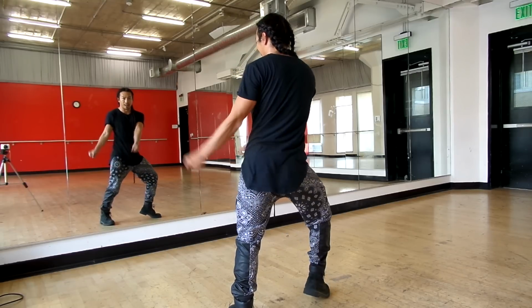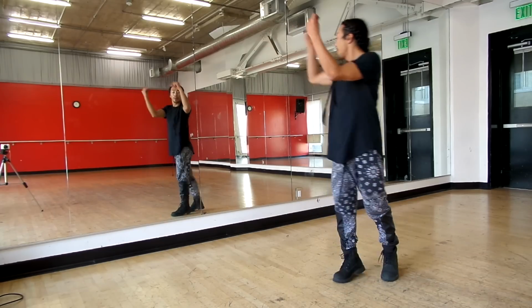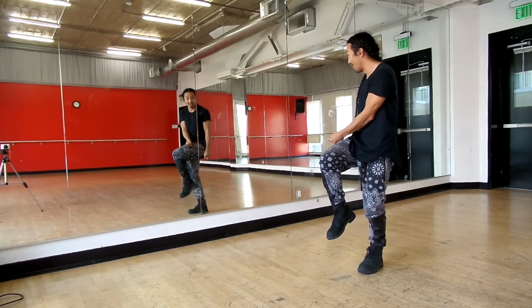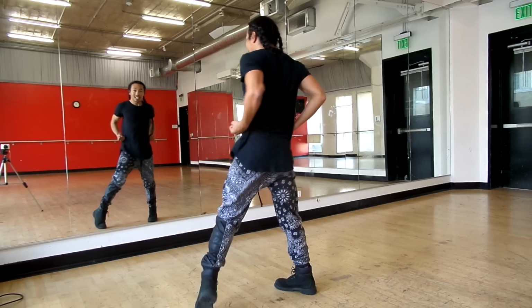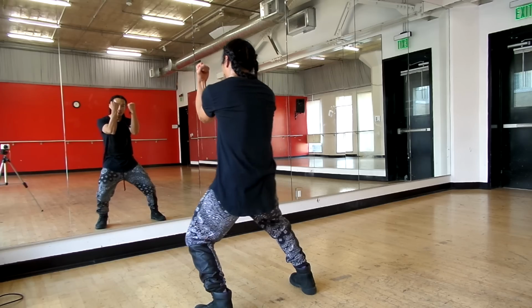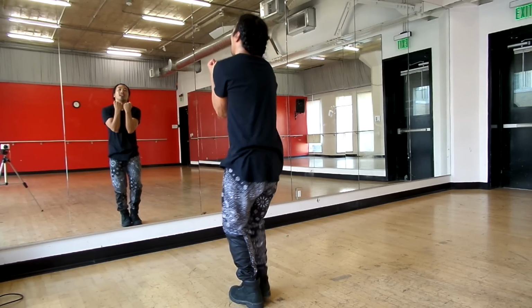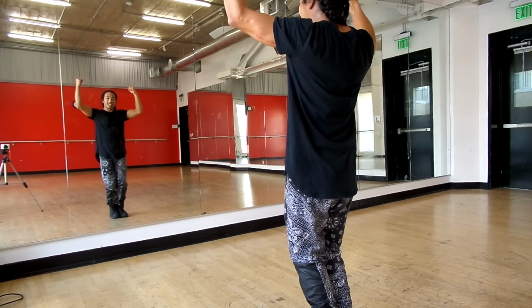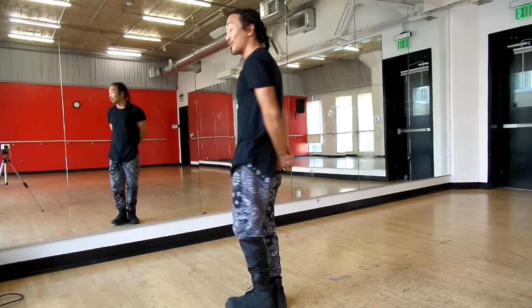Snap, snap, snap. The arm goes, the legs go. One. Jump. Two and three and four. Okay? One more time. Five, six and walk, seven and eight and back, back, and step, step, clap, and you're done.